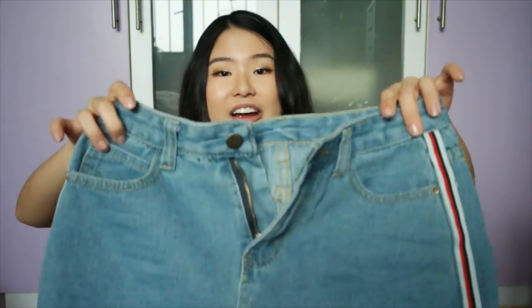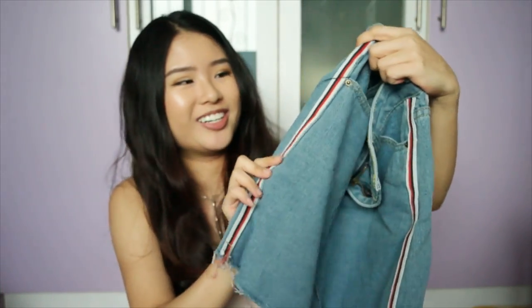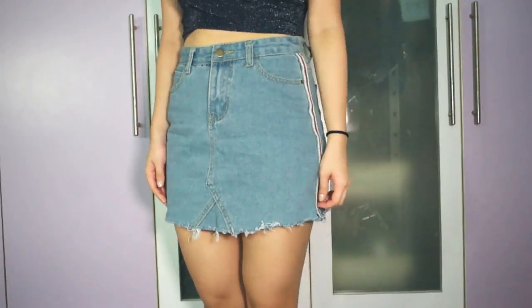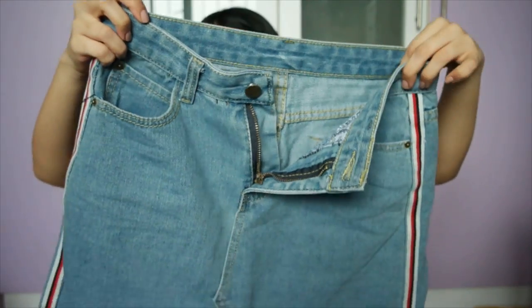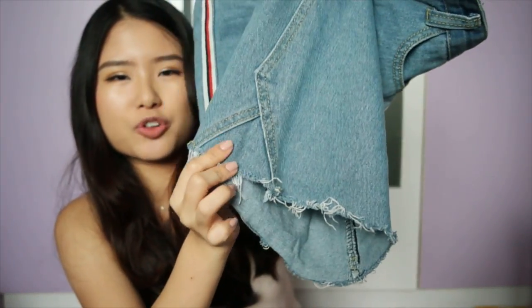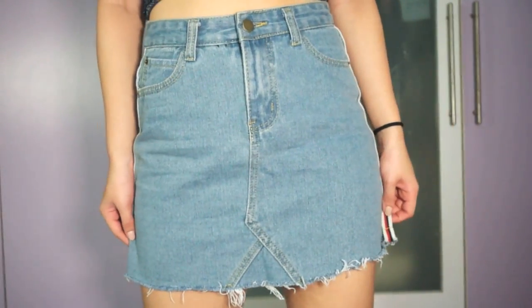Next up is a denim skirt, and this is bound to be one of my favorites. I really like how simple this is — just a stripe here that looks a little sporty, almost Tommy Hilfiger-ish. I really like how comfortable this is and I feel like this fits me the best. Good length. I like this little triangle pattern — it's very cute. It's just a nice mid-wash, very true denim color. No complaints. Love it.